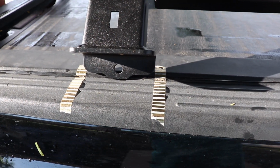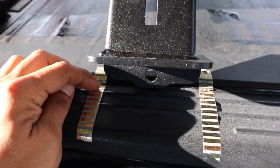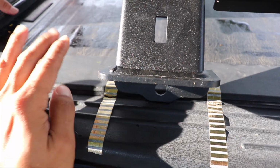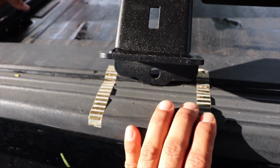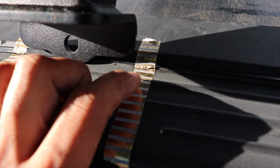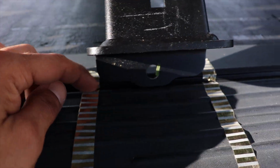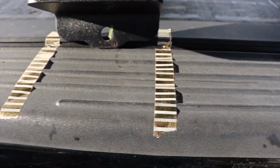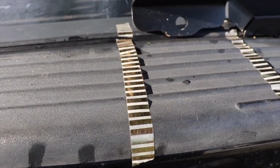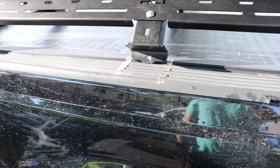Alright, so I got this marked up. I'm using some tape, but I wanted to show you something. I will actually put it over the part of the Roll-N-Lock that I'm going to remove, which are the tracks that slide the Roll-N-Lock. And I've gone ahead and cut it so that once I put it back on each one, I could line them up. If you have some sort of white marker, that would also work, but I'm using this tape, which is what I have now, and we can line that up that way and make sure that when I put it back together, it all lines up.